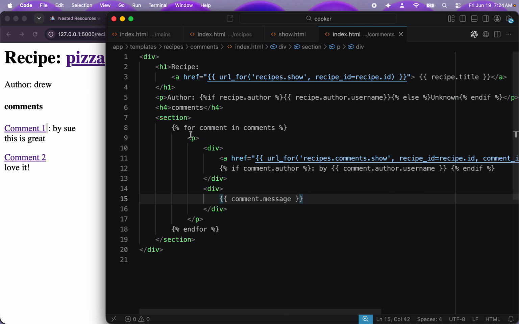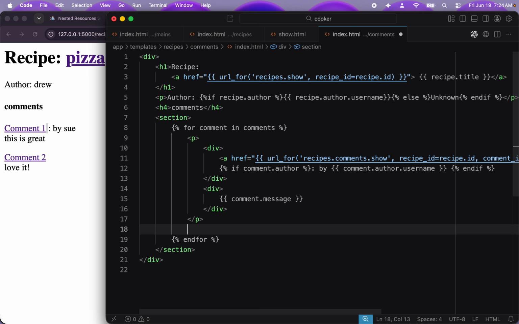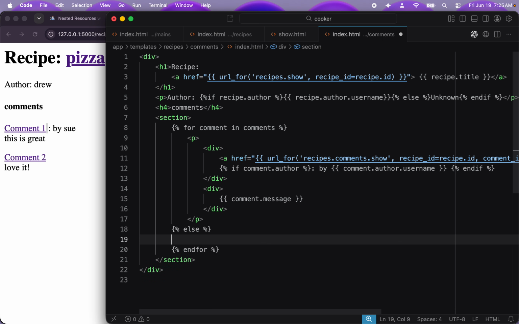If we don't have a comment, we should put like no comment yet. Let's do that. So there is an else actually in a for each, which is odd to me, but it is very helpful in exactly these cases.